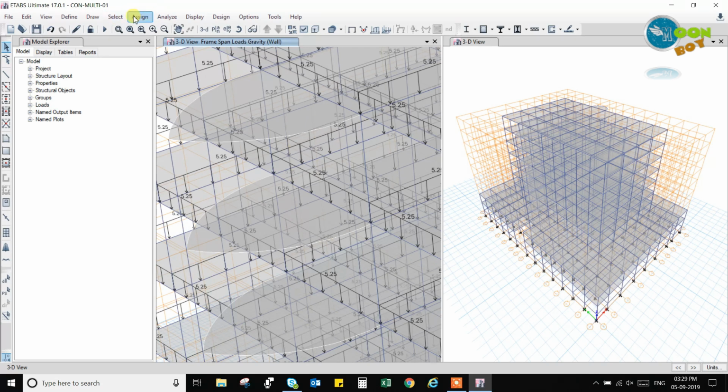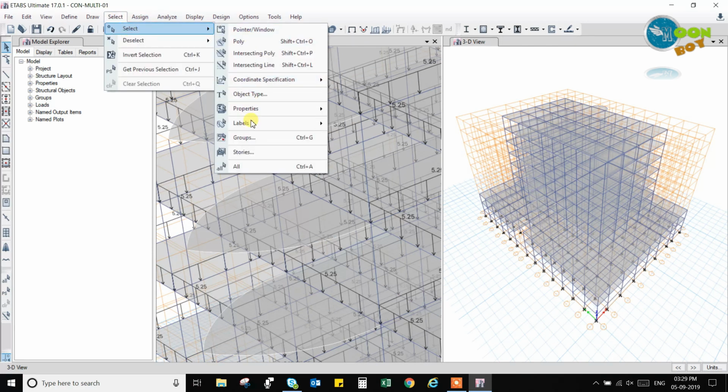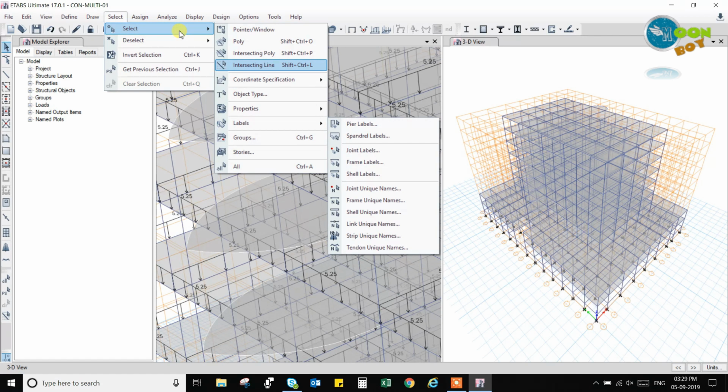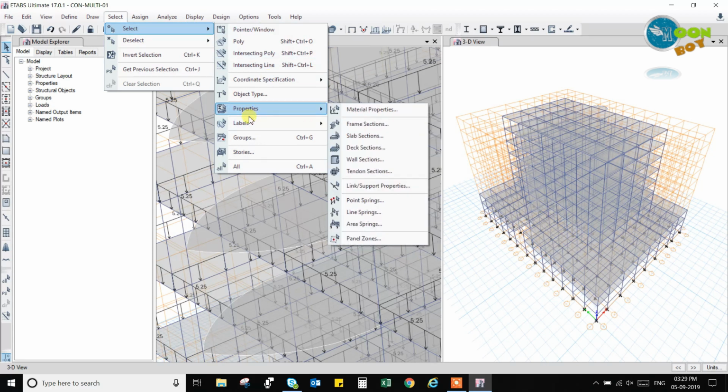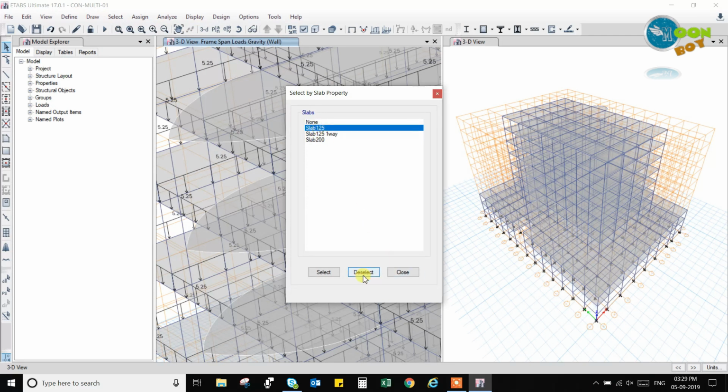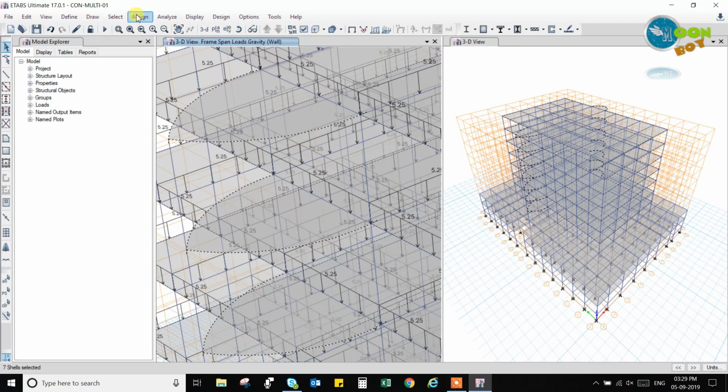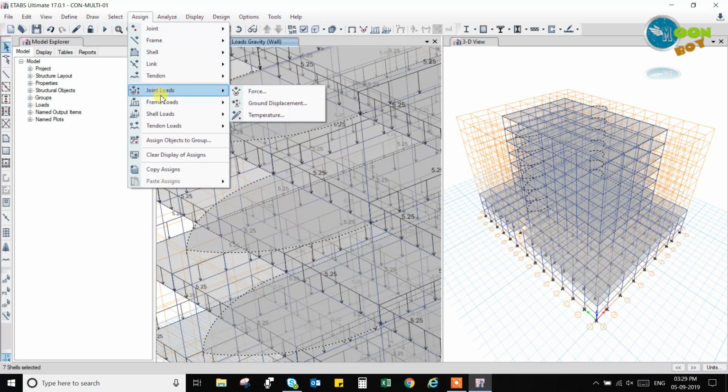We select the shells, go to select, select the slab panels, and assign the live load to the upper slabs.